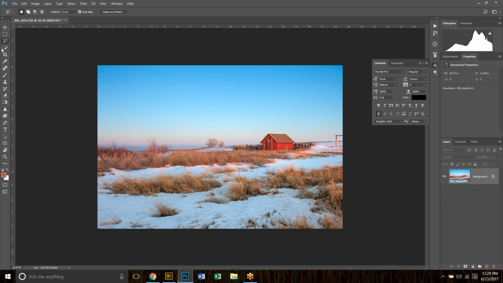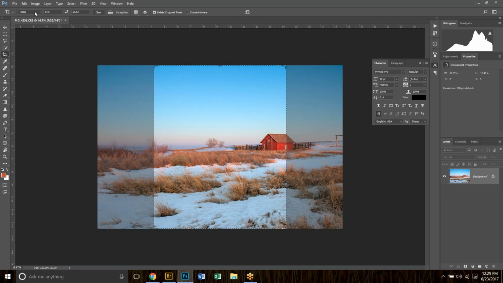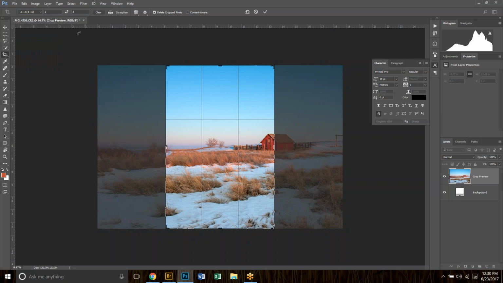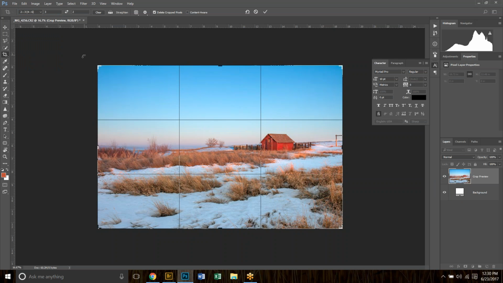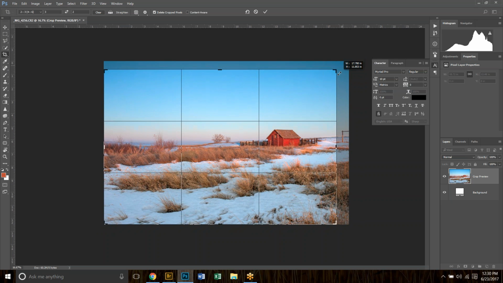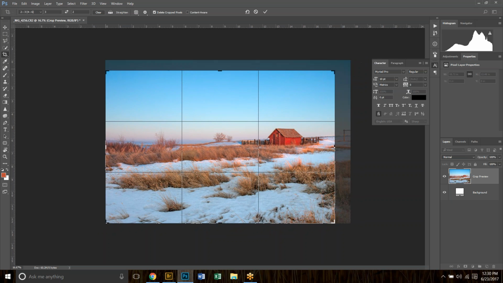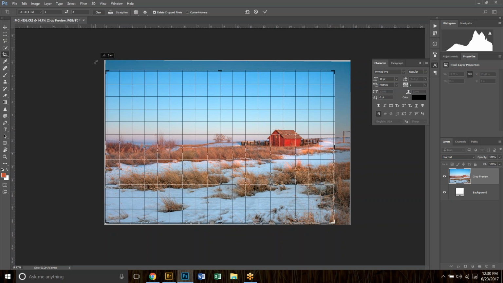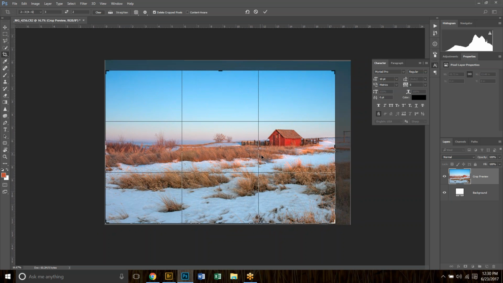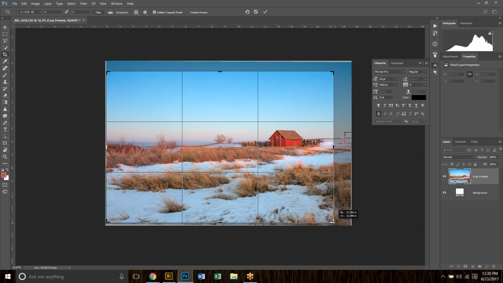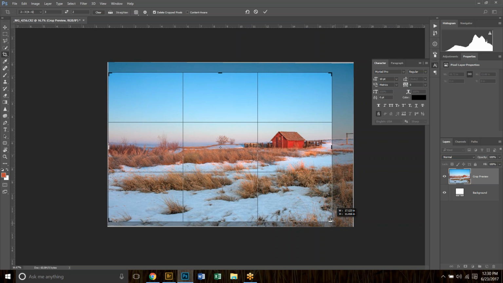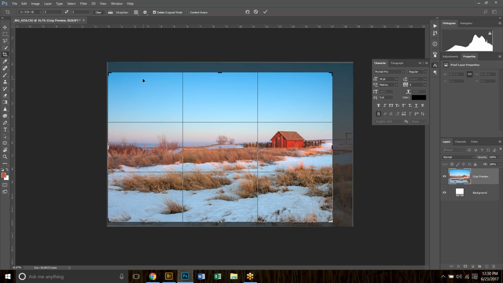I'm going to flatten that. I'm going to change my crop. I do everything pretty much in a 2:3 aspect ratio, which is the natural size of the sensor on the camera. I'm going to play with the rule of thirds just a little bit, but not too much. You can go overboard with the rule of thirds, so just don't make it precise. If you make it precise, you kind of look like an amateur. It kind of shows you that you're following exactly the rule of thirds. You actually get a little bit more attention on a photograph if it's just a little bit off.